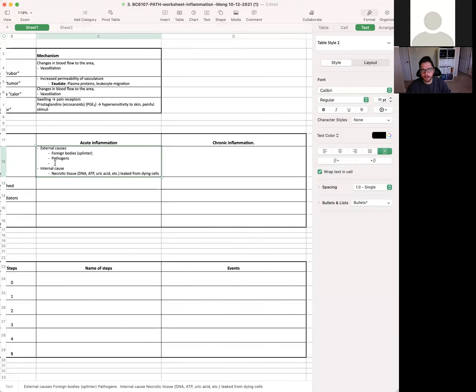I'll talk about a couple of receptors that are really important in this. They're called pattern recognition receptors, PRRs. You're going to learn about them in immune system. I'm not sure if you guys have talked about them yet, but I want to throw them out here because I feel like it's really important. So pathogens like bacteria and fungi have certain patterns in their cell wall. Maybe it's peptidoglycan or some type of substance that our bodies have evolved to understand: this substance is bad and we don't want it because it's from some foreign pathogen. These patterns are known as PAMPs. A PAMP is a pathogen associated molecular pattern. And these PAMPs are going to bind to pattern recognition receptors, which are on all cells in the body. And when they interact with that receptor, it's going to cause inflammation.